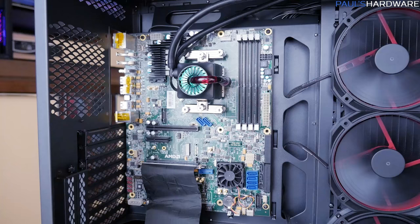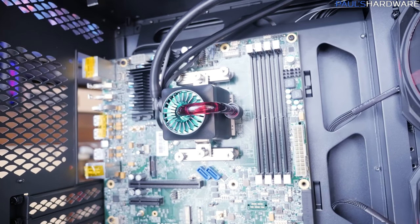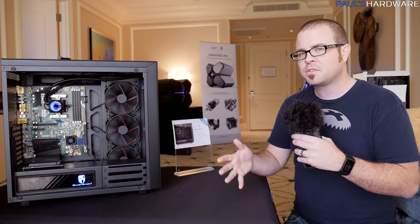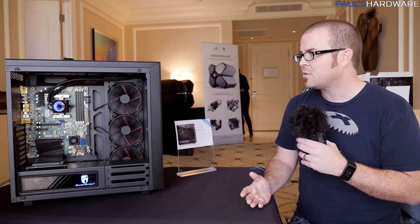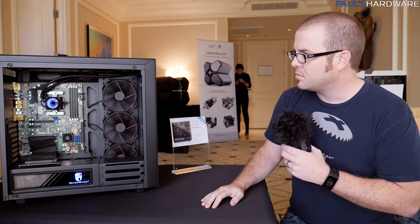Speaking of the rest of the system, that's an AM4 motherboard, if you guys didn't notice, maybe even a Ryzen CPU in there. We're not really sure. And that motherboard is just there to show that these new coolers from DeepCool are going to be fully AM4 compatible. So if you're looking forward to Ryzen and you're looking forward to water cooling your Ryzen chip, then maybe look to a DeepCool cooler.